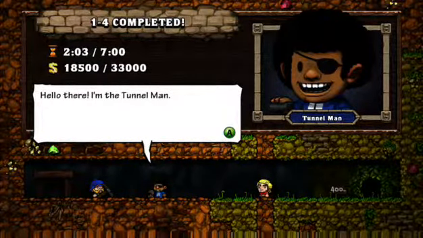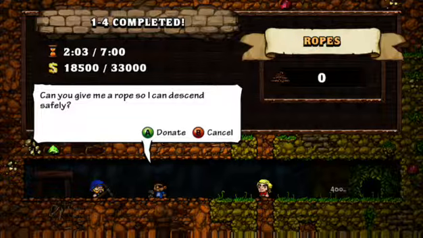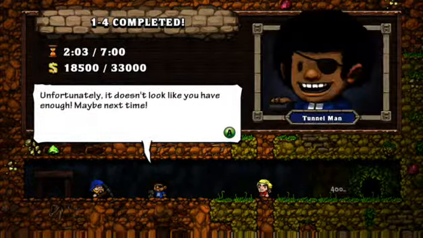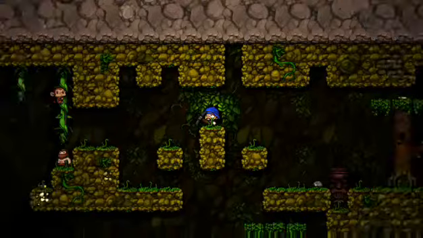So this guy creates all the shortcuts. So you have to have a bomb, a rope, and then some money. So I've already given him a bomb, and unfortunately I don't have a rope to give him. So, like, I won't be able to work on the shortcut this time around. So this is map number two.